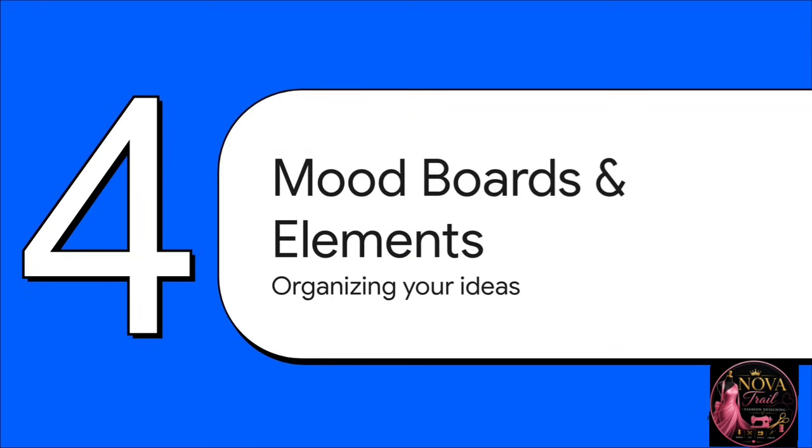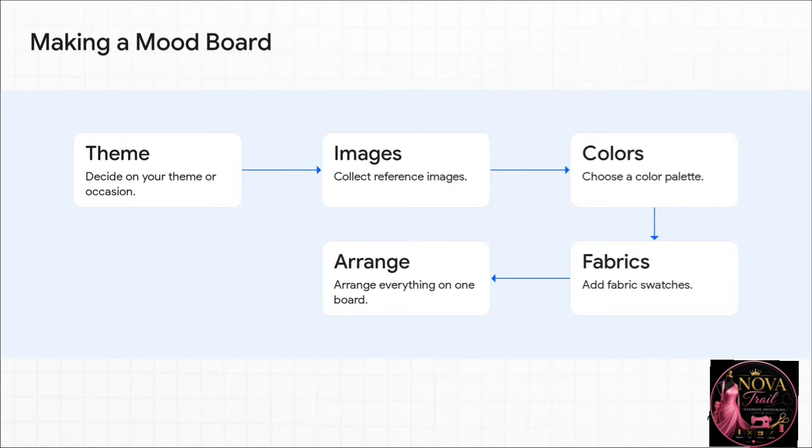All right, on to Section 4, Mood boards and design elements. Let's talk about organizing all these amazing ideas. So you've gathered hundreds of photos, and honestly, it's probably looking a bit chaotic. How do we organize it all? We build a mood board. Think of it as a visual collage that perfectly captures the vibe or mood of your upcoming design. It's incredibly fun to make, and it takes just 5 simple steps.